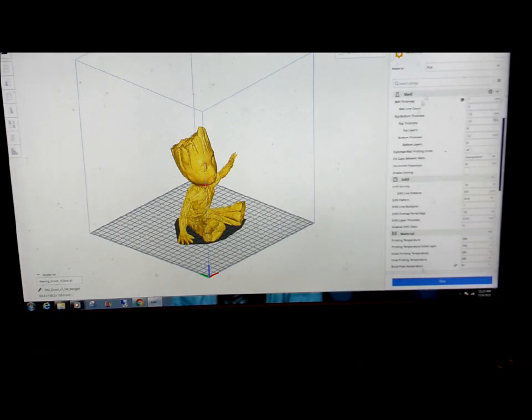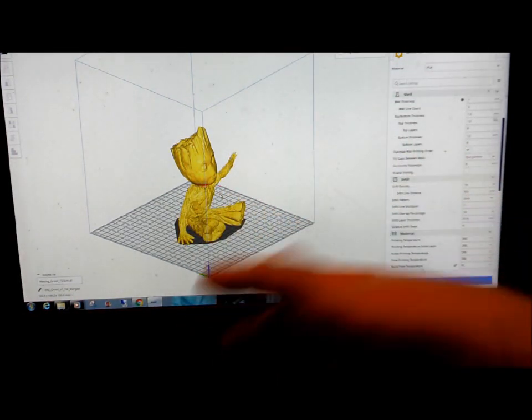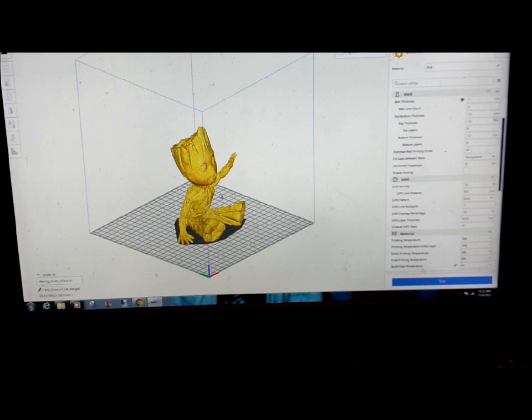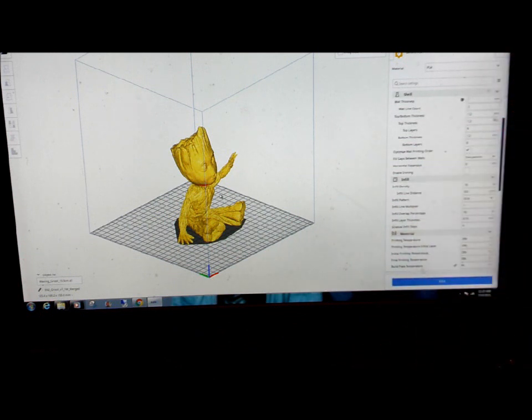But we're not going to adjust any of this. We're just going to leave it the way it was intended by the creator. We've put Groot in here. The one thing I'm not going to do is, usually when you see stuff like his arm, his chin and everything, you'd put supports in to hold them up. I'm not going to do that. I'm going to go supportless on this and see what happens.